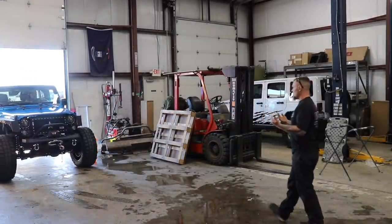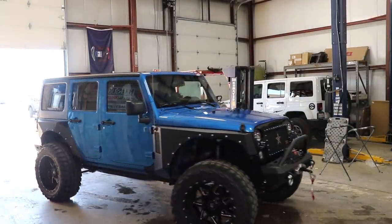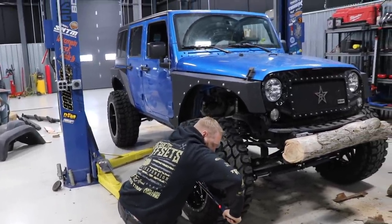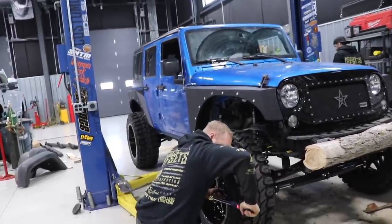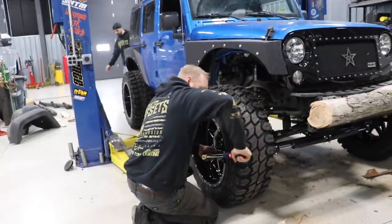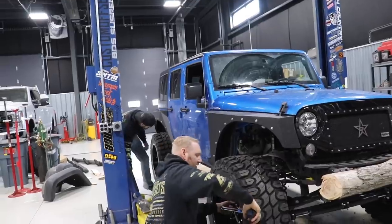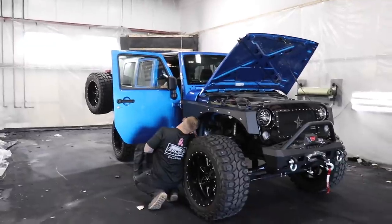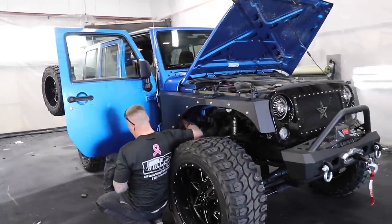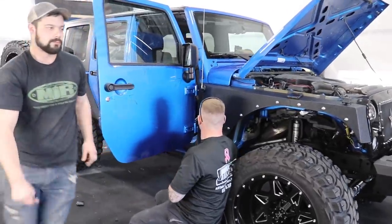Like the body armor by RBP, as well as the rims that I got from them and a four-inch lift kit. I hooked up with a company called Custom Offsets to do the install, and I will tell you I highly recommend these guys. If you're looking for tires, wheels, or rims, check them out — Custom Offsets. They're not paying me to say it; they're just that good of a company. Some of the mods we did to get the Jeep to this point: new headlights by XK Glow — almost half the price of the nearest competitor.